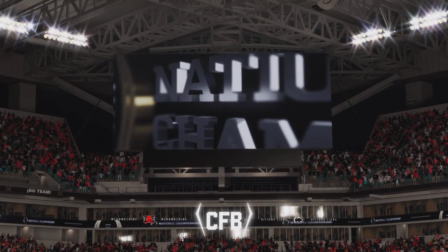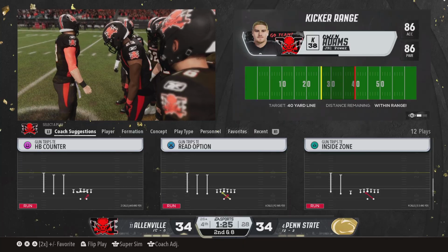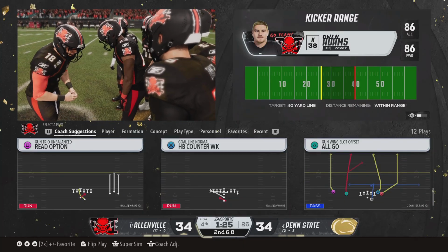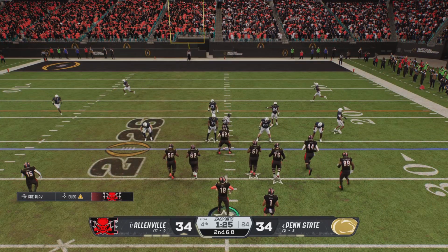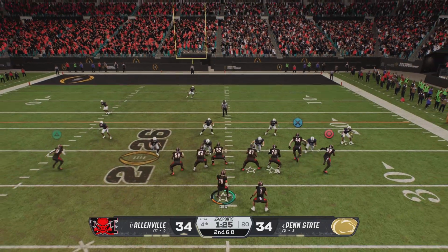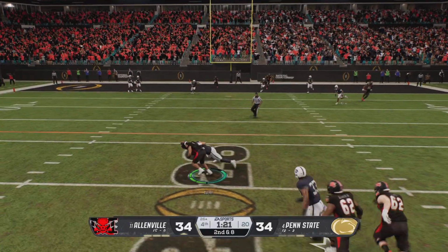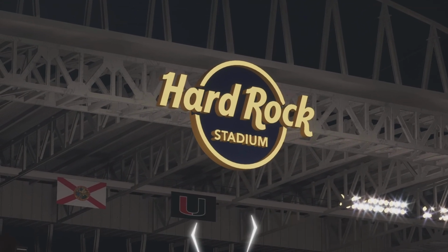You know, in the era that we live in right now, everybody wants to spread the field around, try to create space, try to create one-on-one matchups, and the defense has countered over the years by trying to play out wide. But here's a great example. The defense has the ability to play wide, but still be solid at the line of scrimmage, not give up big run plays. That's the running back who makes the catch across the middle.